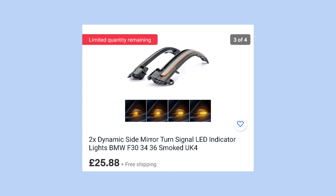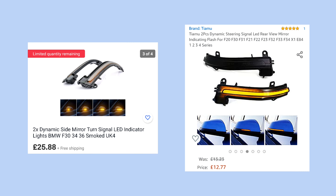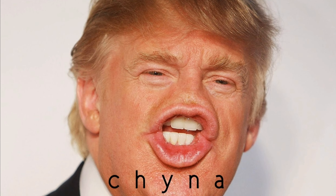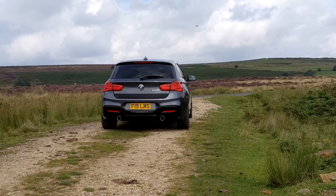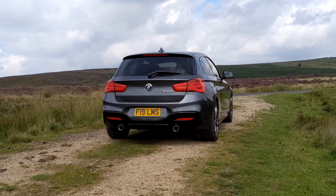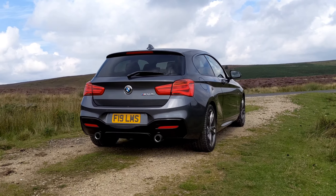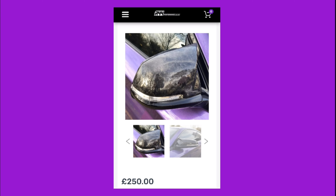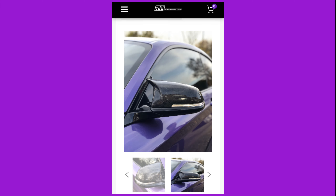So I didn't actually order the cheapest indicators. In an attempt to get them a bit faster, I bought them from a UK based seller on eBay, but then I made the daft mistake of ordering the wing mirror caps from China — a bit stupid. All is well ordering the cheapest stuff on the internet, but if the parts don't fit, you might as well have just flushed the money down the bog. So I just had to wait for them to arrive, and hopefully they'd be half decent. Otherwise I'd have to fork out £150 on these forged carbon ones — god they look good.